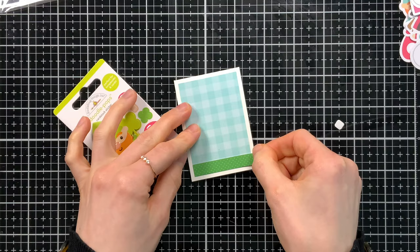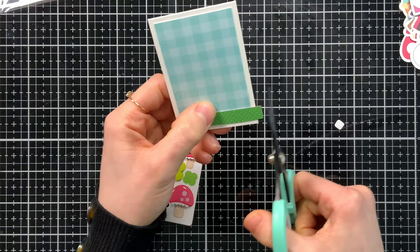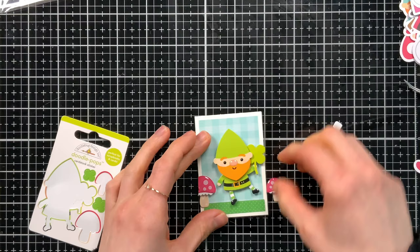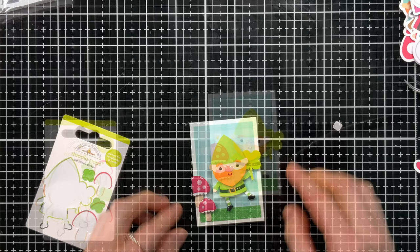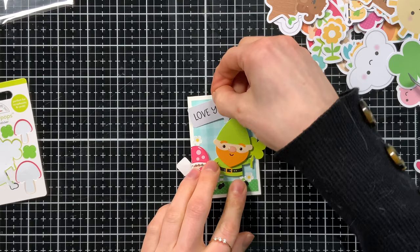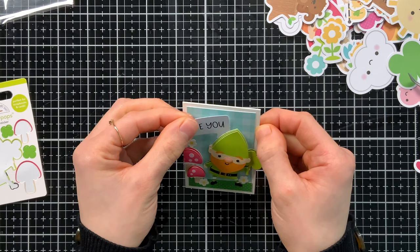Here's another one I did with one of the doodle pops. Using some of the patterned paper, I created a little scene — I used blue for the sky and this green dotted pattern for the ground. Now I'm going to take the little doodle pops and start arranging them onto my card. I did cut one of the mushrooms down a little bit so it was a tad smaller and then fit everything inside of my little card size. Some of the cards are top folding and some of them are side folding — I wanted to have a little bit of difference between them. I found this cute little greeting from one of the ephemera packs, which I'm linking to in the video description along with all the other supplies that I'm using today.